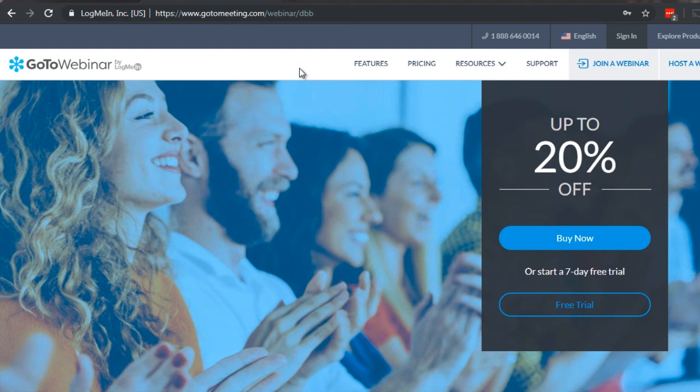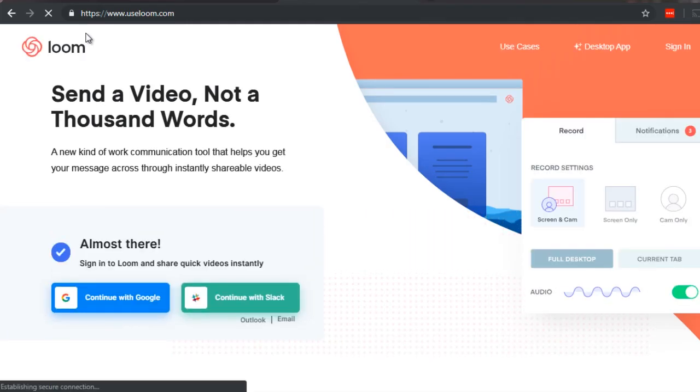If you're not engaging with people and you're simply doing screen capture, there is a tool called Loom. Let me show it to you. useloom.com. Loom is essentially a Chrome plugin that allows you to record your screen. It's super easy to use. In fact, it's super, super fast. You can literally start recording, and within seconds of finishing, you'll have the video in hand. You can download the actual video file to your computer really fast.